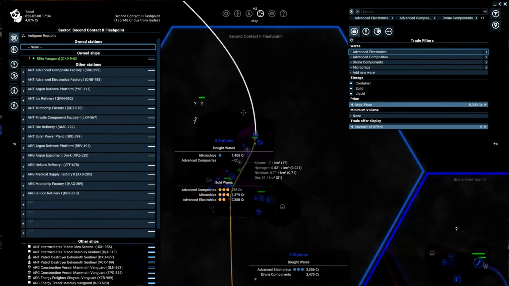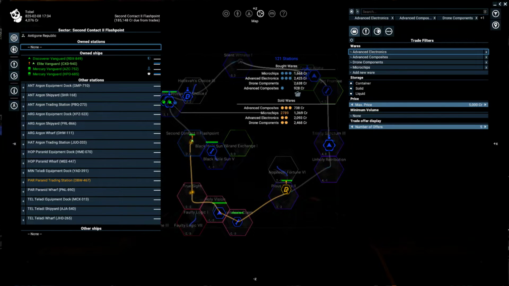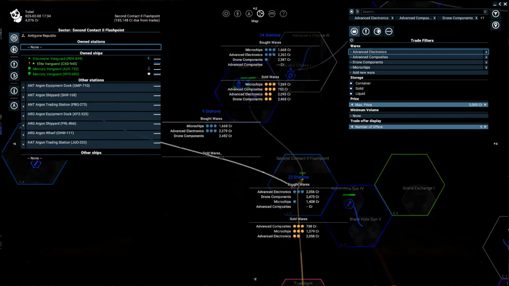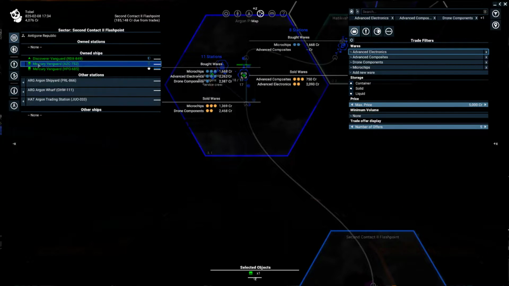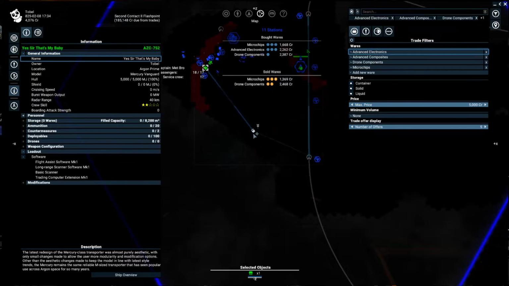And it was drone components, was that what we just saw? Drone components are the most profitable right now of this selection. 600 credit profit. Okay, let's take this Vanguard. These are small ships. I do plan on having some bigger ships here in a bit.